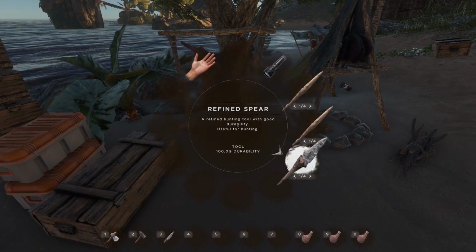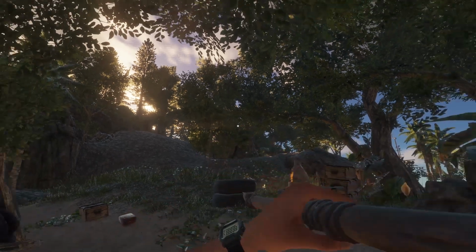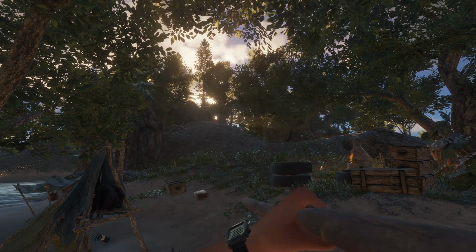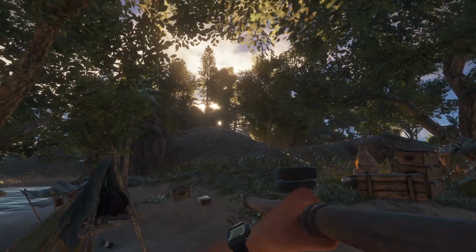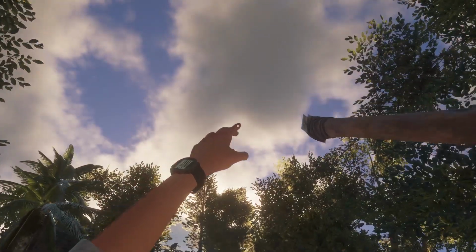There we go. So the refined spear has the stone tip on the end, and the grippy bit is now leather, which is great compared to the crude spear, which is just a pointy stick. 10 crude spears for a shark, or maybe 8 if your skill's all the way up, and 4 if your skill's all the way up of the refined spear.